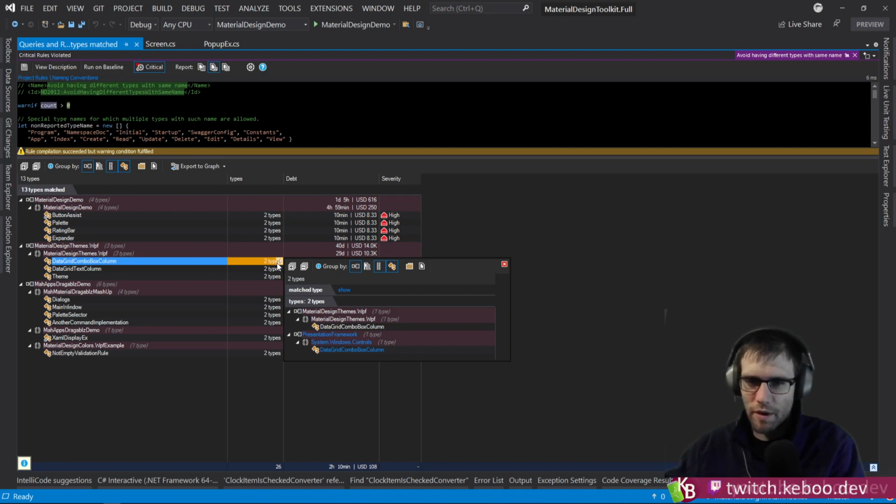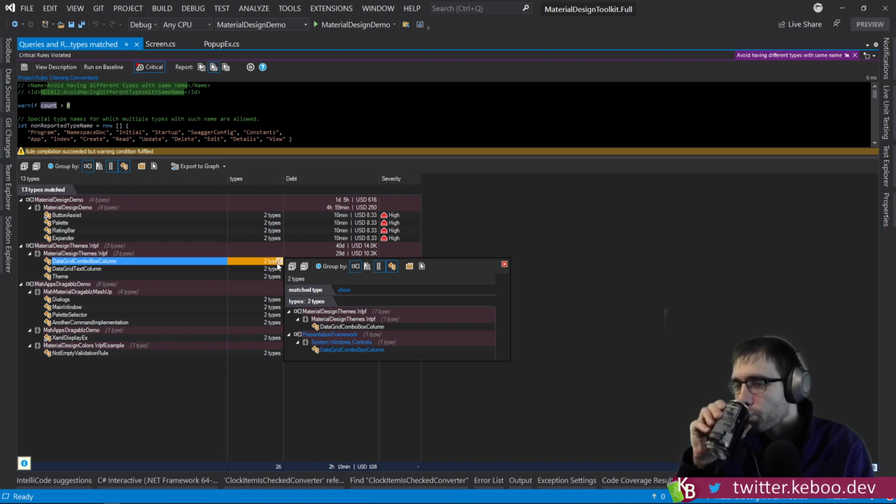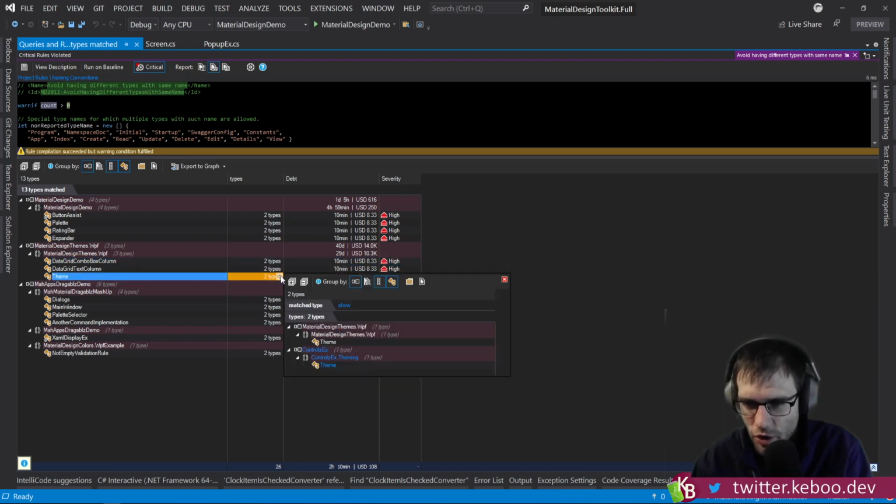Because before this class was called Material Design Data Grid Combo Box Column, and it was a big, long, ugly name. I'll have to think about changing that. I don't know if I should. This one is a known one because of the way we're linking in files.